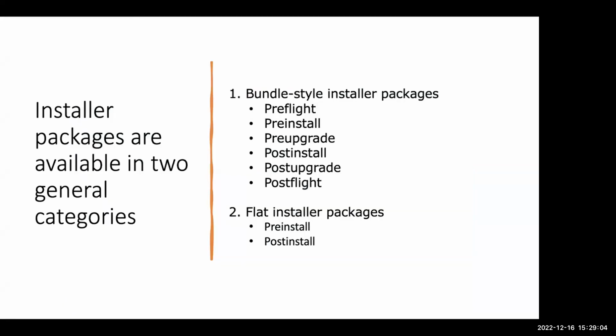Next, we'll talk about some different types of installer packages, or the categories that we have available. The most common are bundle style installer and flat installer packages. Bundle style installer packages are created as a macOS bundle that contains scripts, the description of the package, the requirements, and the behavior, how the app will behave during or after the installation. As part of creating a bundle style package, you can define the scripts that will execute before and after the installation. The common example would be a .app file.